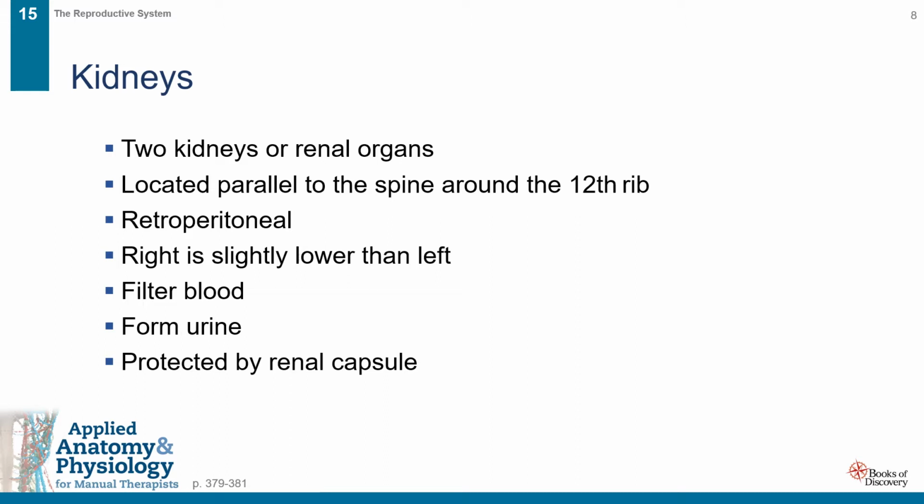The superior portion of each kidney is under the 12th rib, and the inferior edges are at the level of the 3rd lumbar vertebra. The kidneys are anchored to the parietal peritoneum and protected by a 3-layered envelope of fascia and other connective tissue called the renal capsule. Along the medial border of each kidney, there is an indentation called the hilum, where the ureters, blood vessels, and nerves enter and exit the organ.